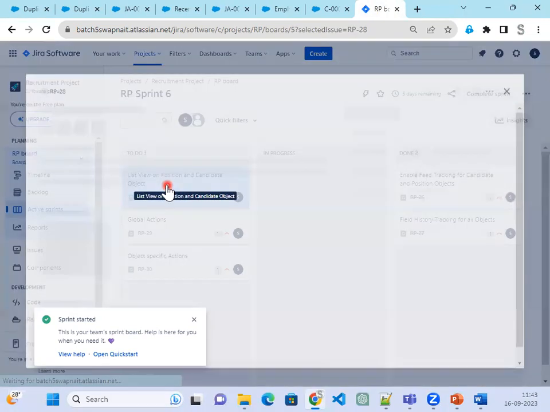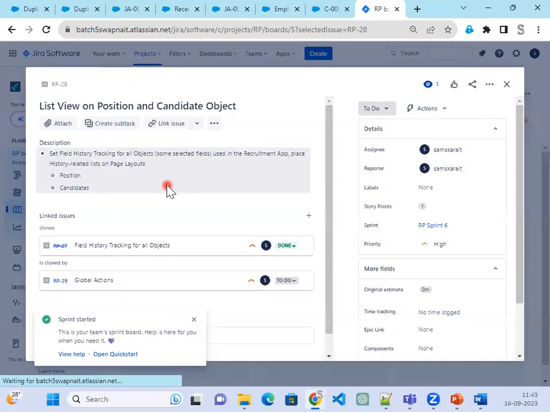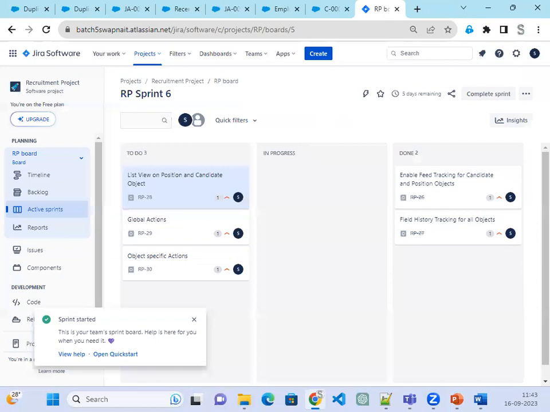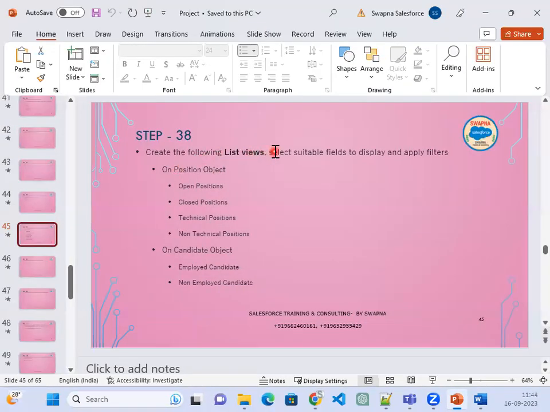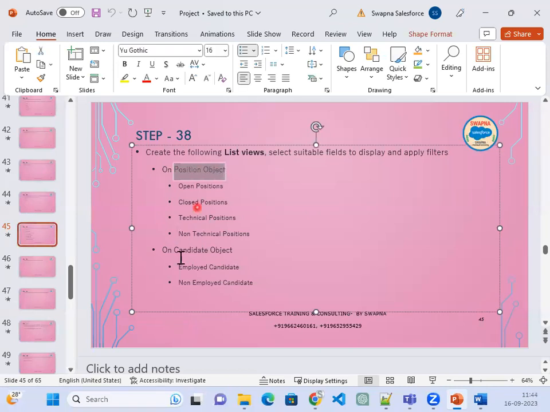Next, we will go to the list view. Now, I want to create a list view. The list view is for multiple objects like the position object and the candidate object.